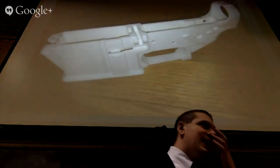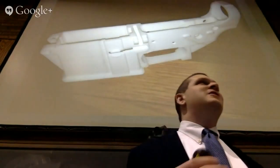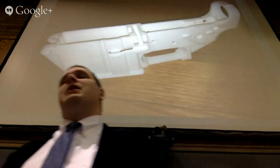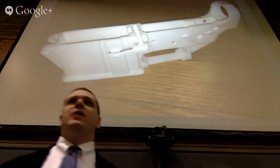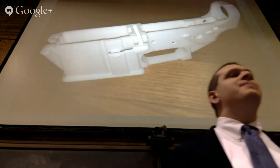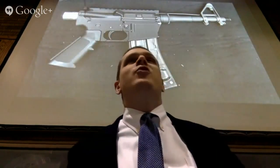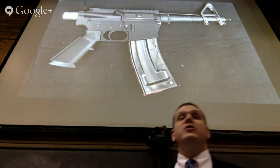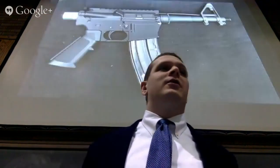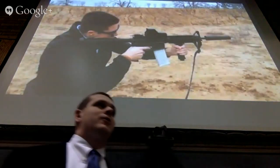So one of the first things he made, and I'm in Texas, so you probably know what this is, an AR-15 lower. People know what this is? This is basically the guts of a semi-automatic rifle. These parts are not really regulated. The upper part is what actually requires a lot of the licensing, but these are not particularly regulated. So Cody was able to build an AR-15 lower that was made entirely out of plastic. And by fitting it into a semi-automatic rifle, he was able to make a working gun that was able to withstand hundreds of rounds of ammunition. Okay?